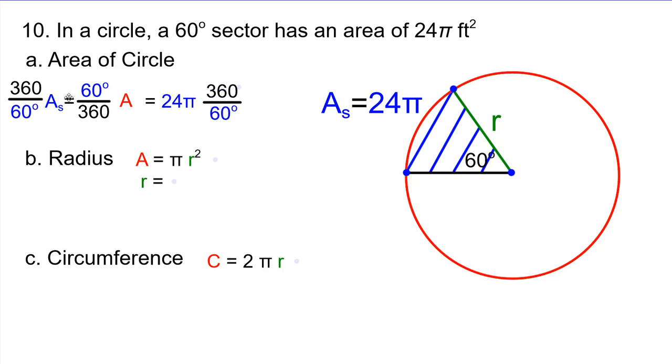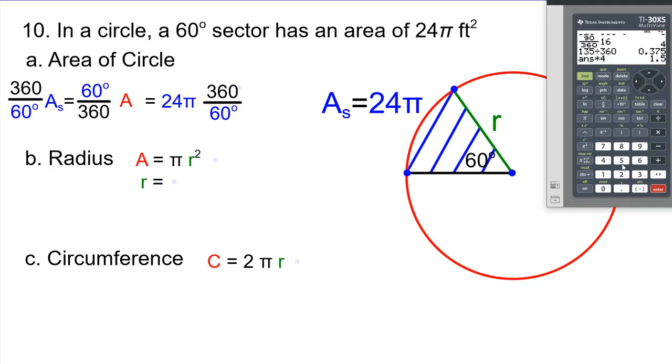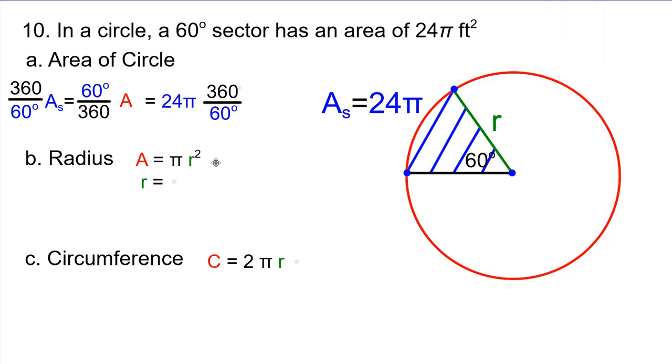All right, so we multiply by the reciprocal. We do the same thing on the other side. So 24 times 360 divided by 60. Actually, if that was 1/6, the reciprocal of 1/6 is just going to be 6, so we just end up multiplying it by 6, but that's okay. Let me show you how we do it. So we do 24 times 360 divided by 60, which will give us 144. So the area is equal to 144. I'm going to go ahead and show that right here.